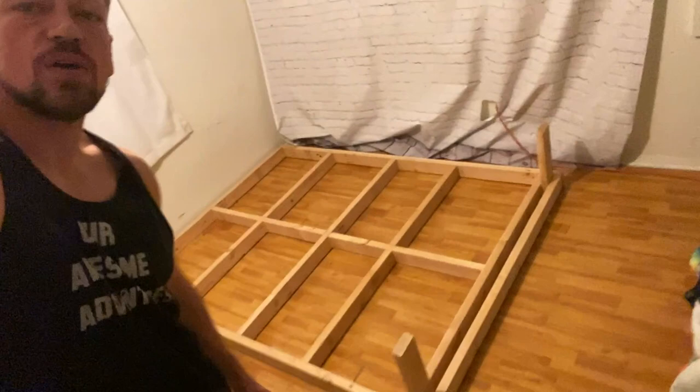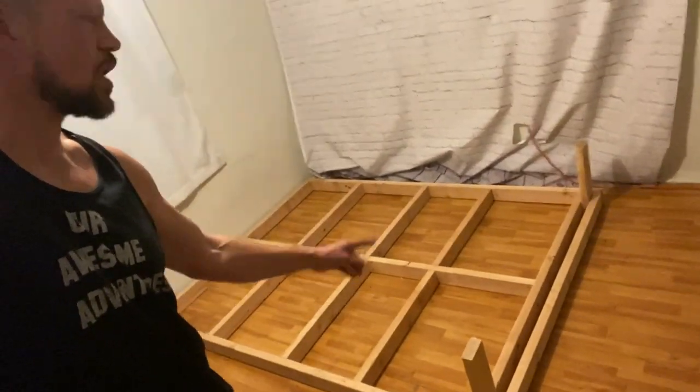All right, here we go. Here's what we got so far. We'll cut the legs down and we'll decide exactly how tall the bed is gonna stand. So far, I spent $21 because I only spent $3 a 2x4, 7 2x4s. So we only invested $21 so far. All right, let's see what happens next.